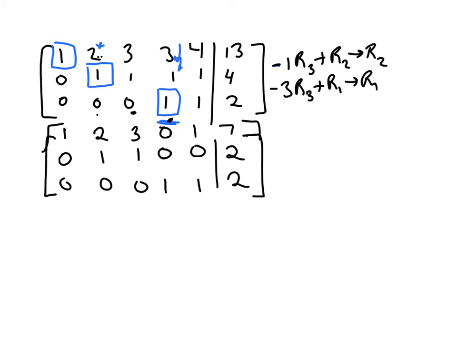Let's see if I can erase this. No, I can't. Okay. So this pivot is now the only non-zero entry in that column. This pivot's also the only non-zero entry in that column. So it's just this pivot now that we need to work at. We need to make this entry a 0 right here. To do that, we would do -2 times row 2, add that to row 1, that'll be the new row 1.